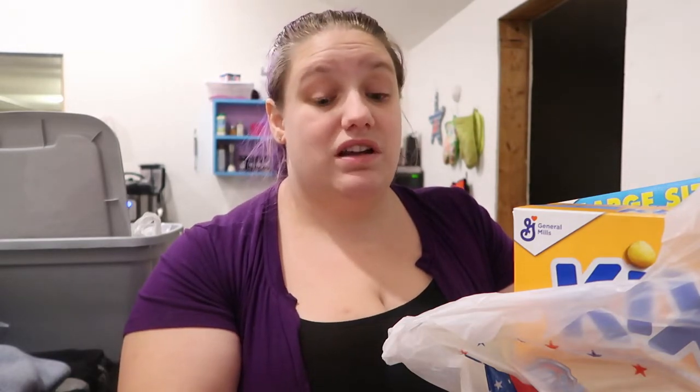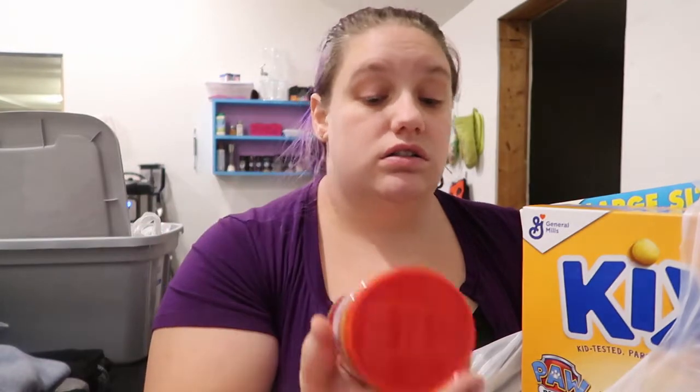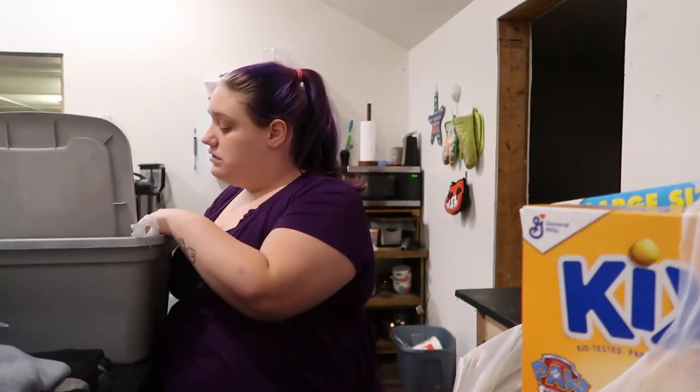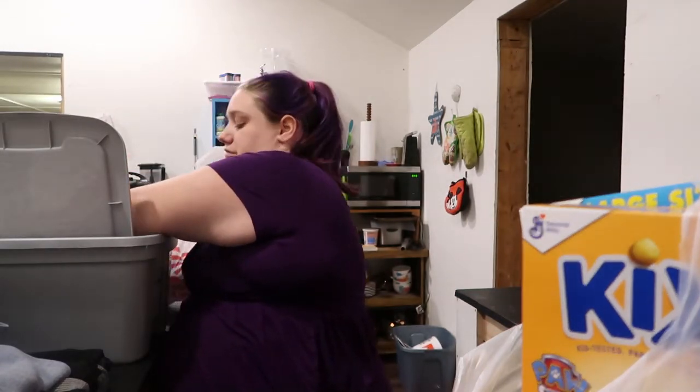So we didn't get any oranges. Their fruit and veggie prices are ridiculous - it was a bag of Halos, like the little mandarin type oranges, and they wanted eight bucks for it. I'm just gonna wait till I go up to Walmart later this week. I also need to get my Singulair for my asthma. I did pick up a pound container of Jiff peanut butter - I got this with WIC. Let me get my receipt out to tell you guys the prices.